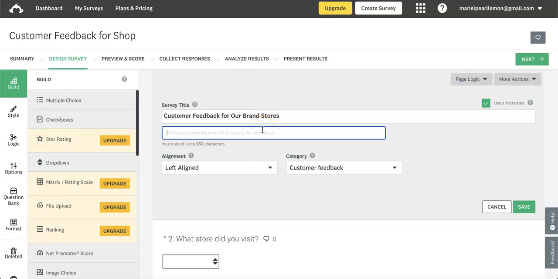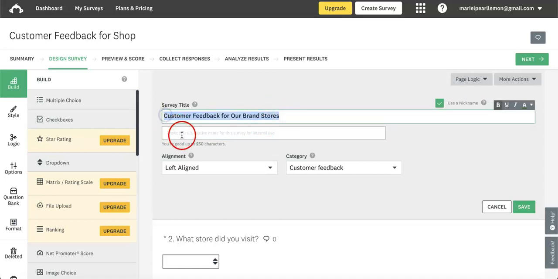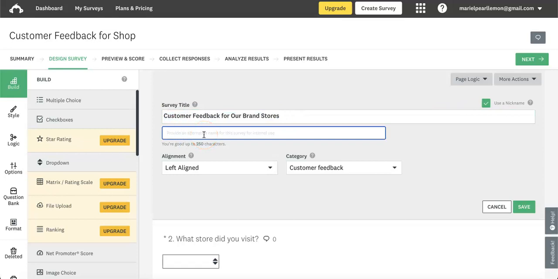Now, this is really great for when you might have the same survey title for multiple surveys, but they might be referring to different surveys on your database. So let's say I have multiple of our branches. I can say that this is the general form, all stores. So it's not just referring to a specific store, this is actually referring to the overall brand in general.